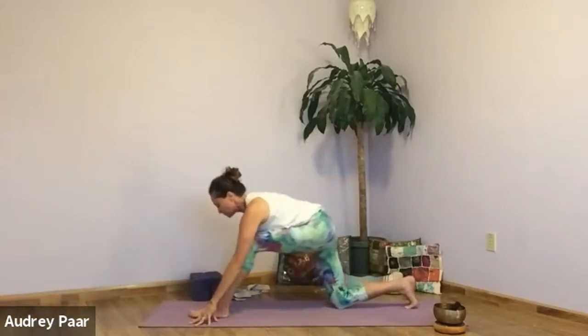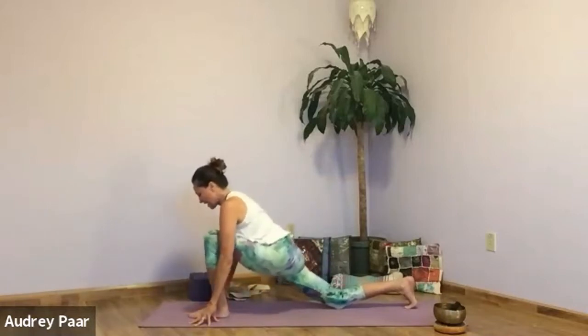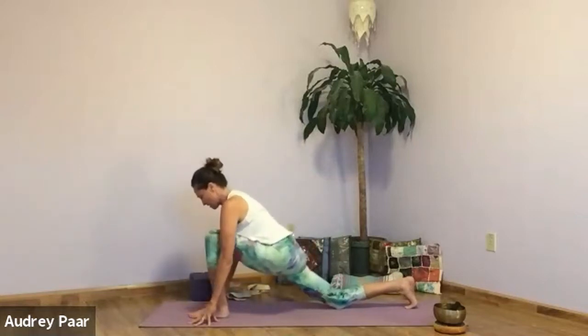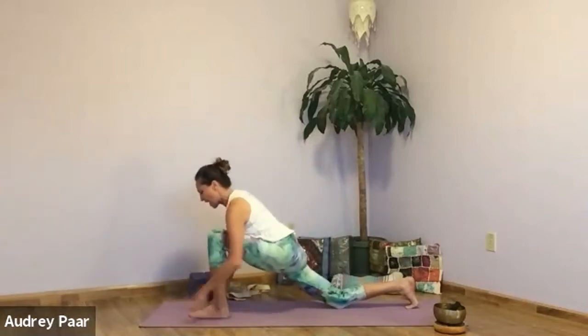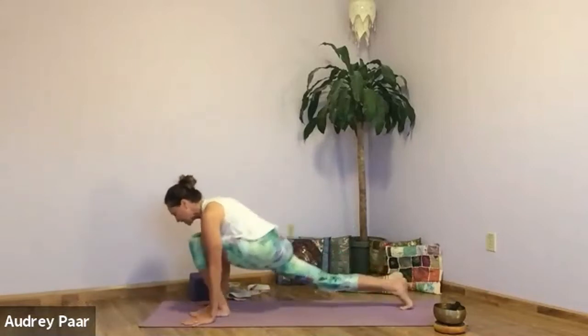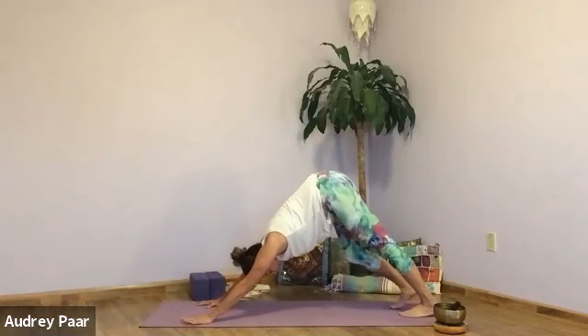And then exhale, shift it back. Inhale, bend. Exhale, hips back. One more time, inhale, hips forward. And exhale back. Inhale will bend you into the knees. Exhale, plant those hands as you straighten the back leg. On your inhale, step yourself back to downward dog. And exhaling there.